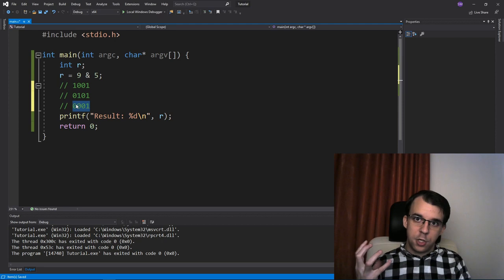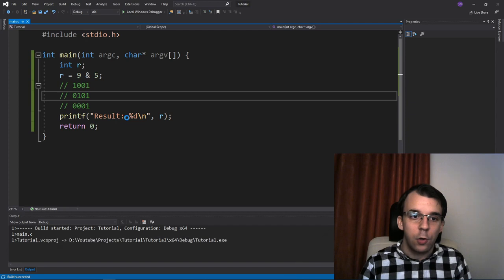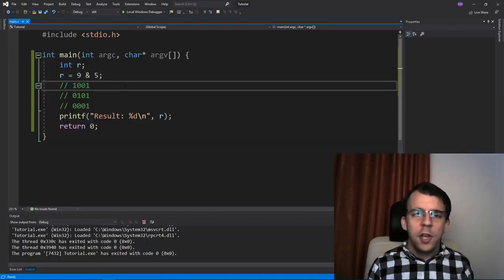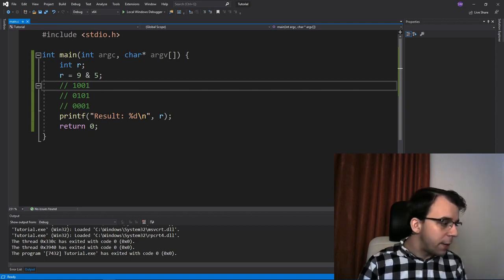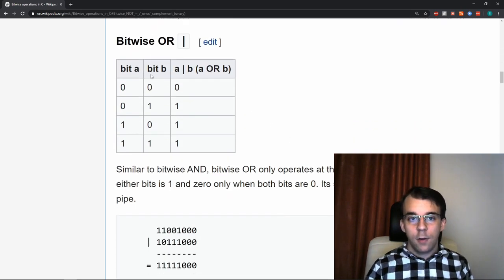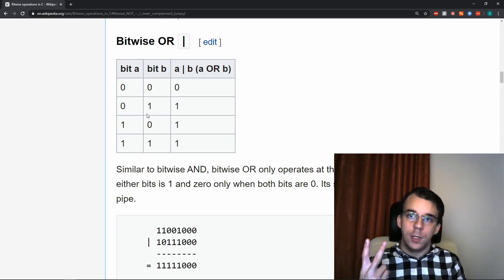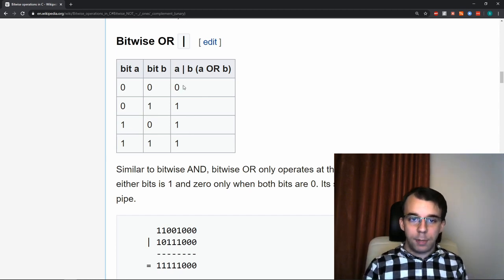And this is the binary representation of the result. The actual number, well, that's still 1. Right, so if I try to run this, I'm going to actually get 1 as a result. Now, all the other bitwise operators work the same for the most part. So if we take a look at the OR bitwise operator, which is down here, you're going to see that, in this case, we still have all those 4 combinations because we have 2 bits that can be either 0 or 1, but the results are kind of flipped, right? So we get 1 in most cases, but we get a 0 when both of them are 0.